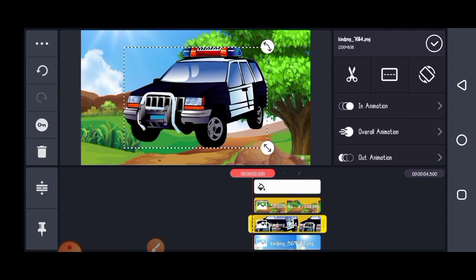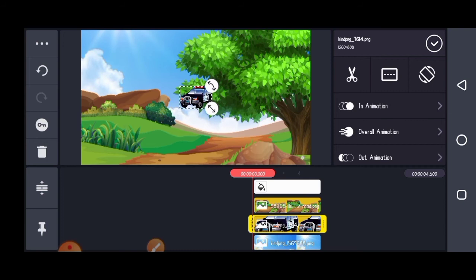Now that I've added my vehicle, the next I'm going to do is to reduce the size to exactly how I want it, and position it. I'm going to place it on the road.